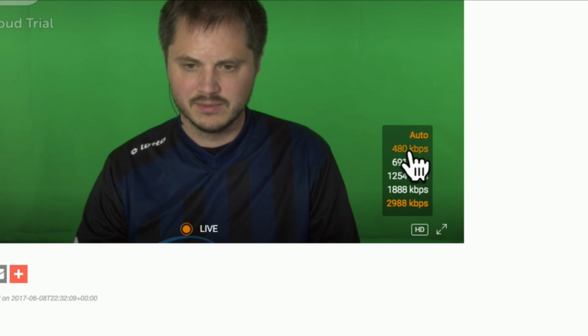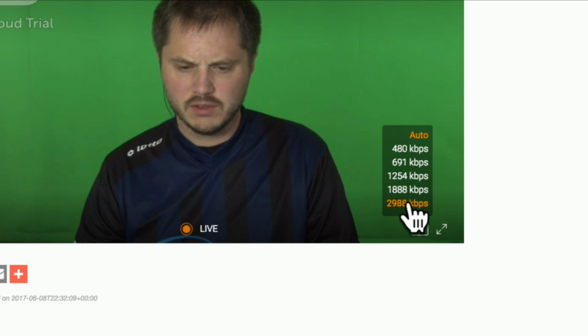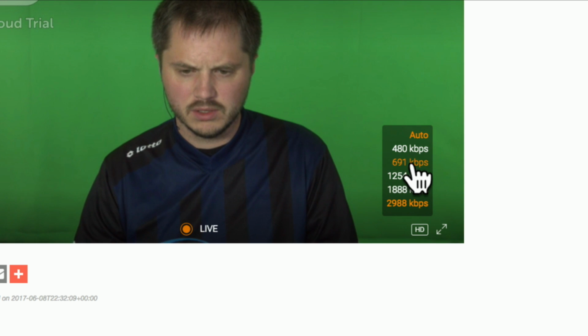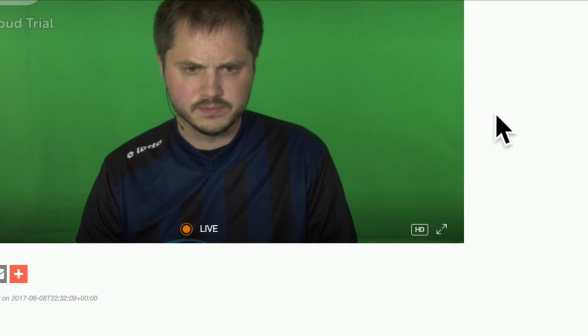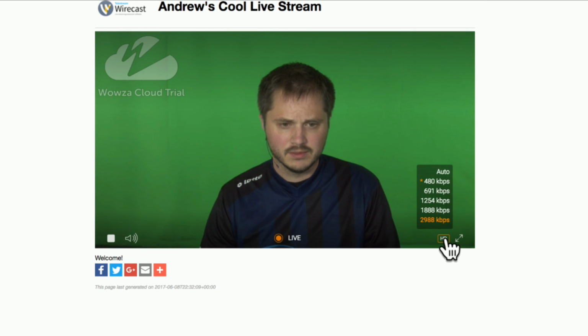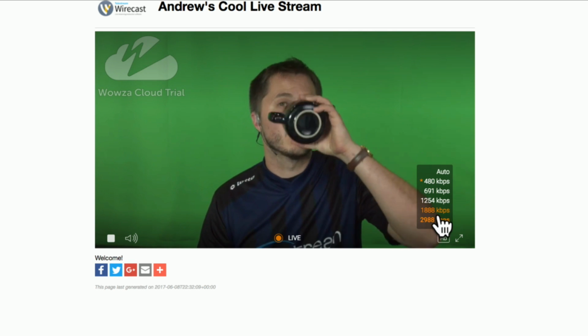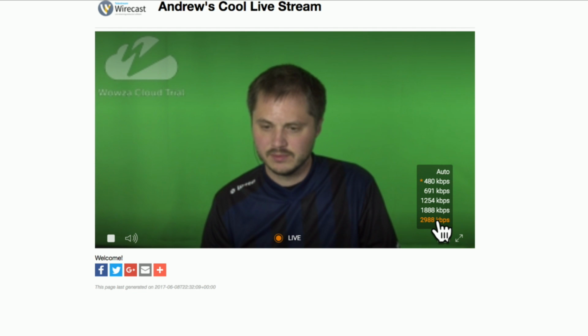Over in the right corner, if you click on that, you see here all the adaptive bitrate renditions are getting created. So we don't touch the top one. You should always encode your high quality one coming out of Wirecast the way you want it delivered to your end users. This is about 3 megabit video, 128 kilobit per second audio. Wowza just passes that through, but we then transcode all these other renditions. You can manually switch between those, but what a good player does is detect the CPU and network connection on a client device and switch between those automatically. That's really the beauty of what adaptive bitrate is and how it works.